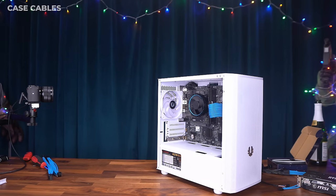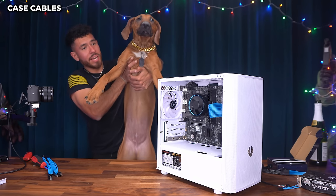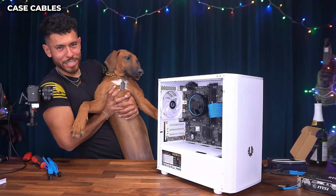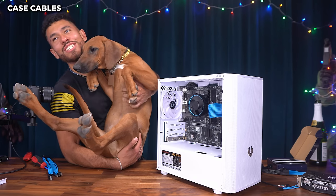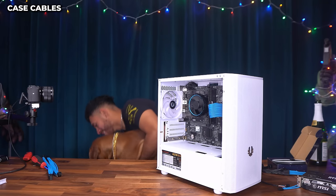Little helper here just came to say hi. It's not a little helper, it's a big helper. This is Tara. She's a Rhodesian Ridgeback. She's really buff. She works out a lot. She's pretty dope. She's very loyal. All right. Get out of here.